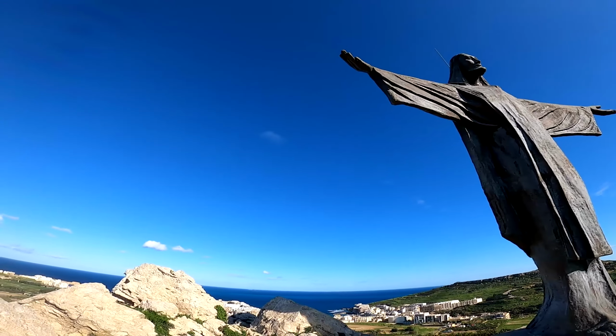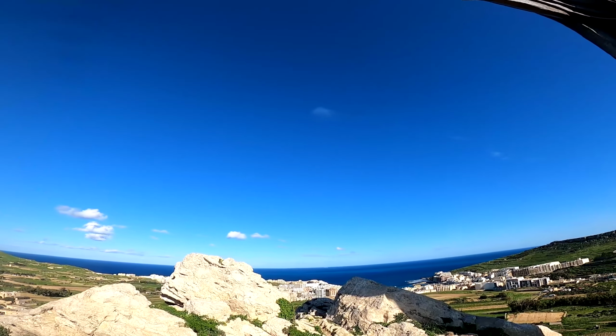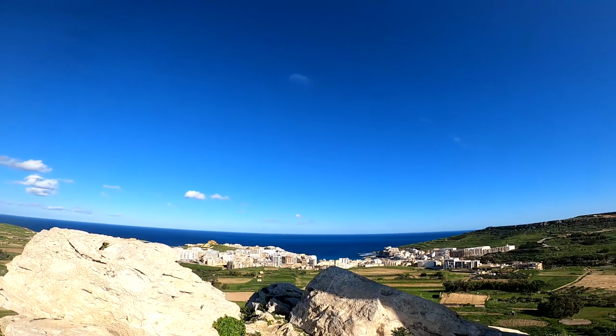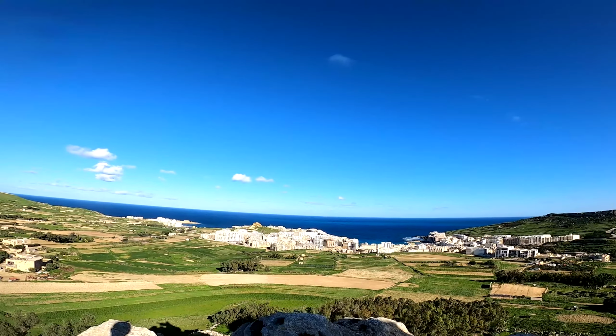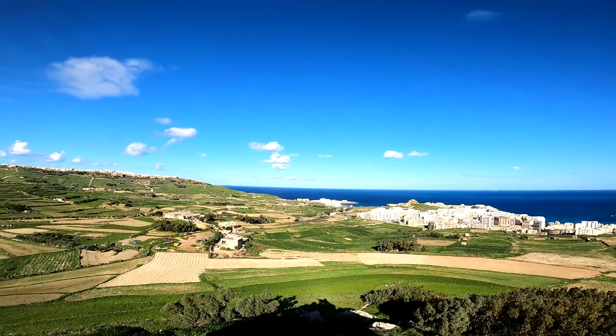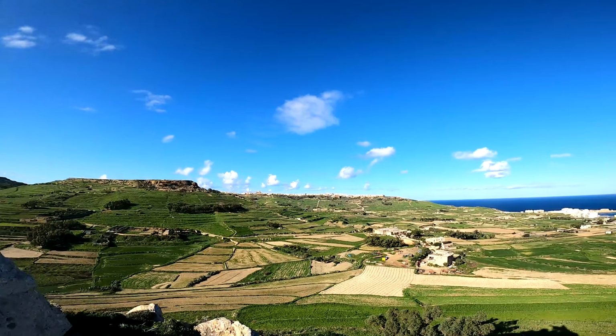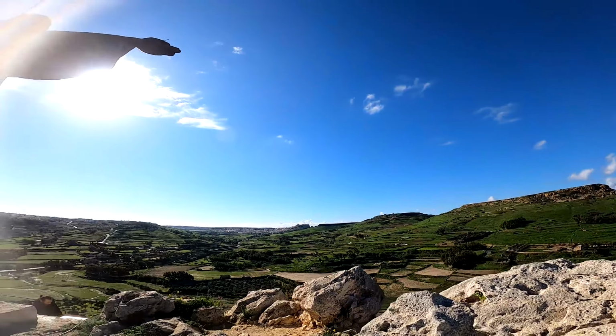As you can see, there are a lot of people here because it's a common area and it's a well-known area in Gozo. And have a look at this beautiful scenery from here. It's a wow, eh? It's 360 degrees of this beautiful small island, which is Gozo.